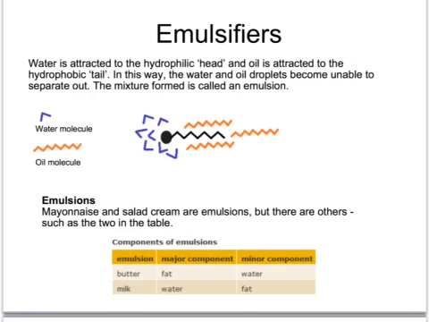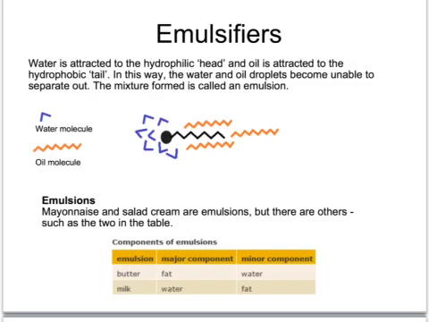At higher level, we might be expected to explain how this emulsifier molecule allows oil and water to mix and not to separate. You might be expected to draw a molecule, such as this one, and then draw water or oil molecules, or both, around the molecule to show which ones are attracted to which end.